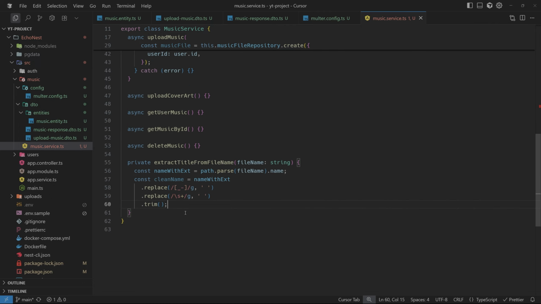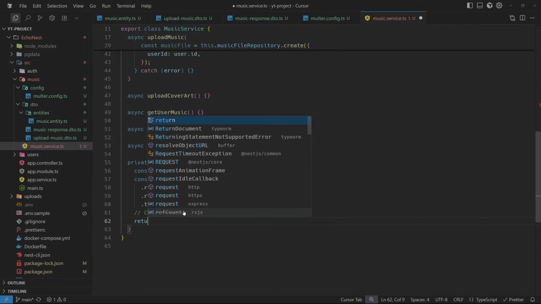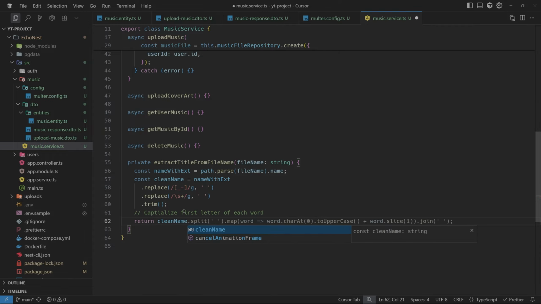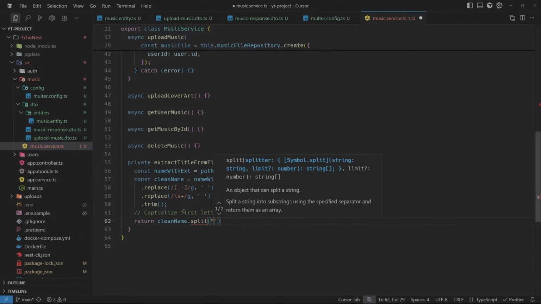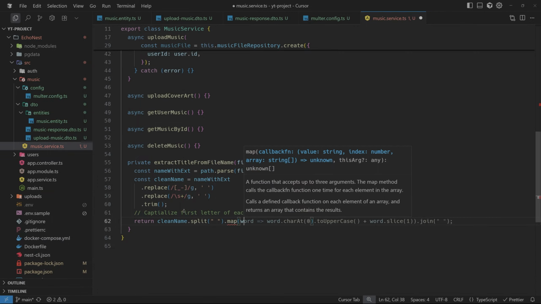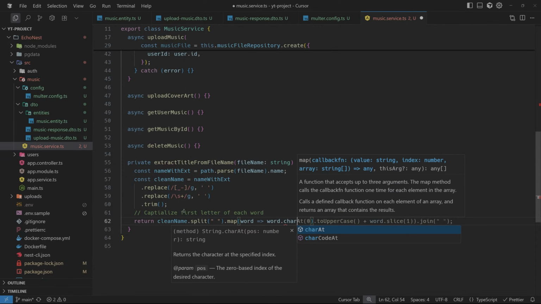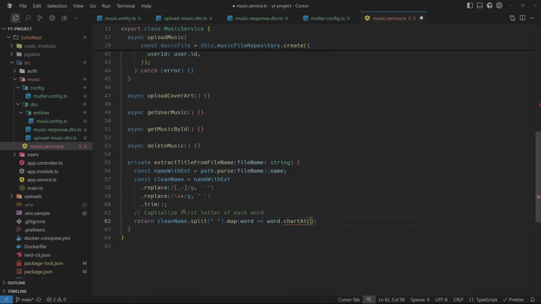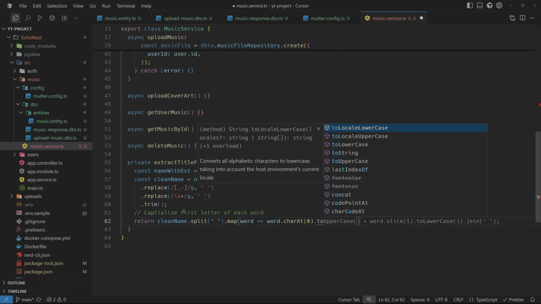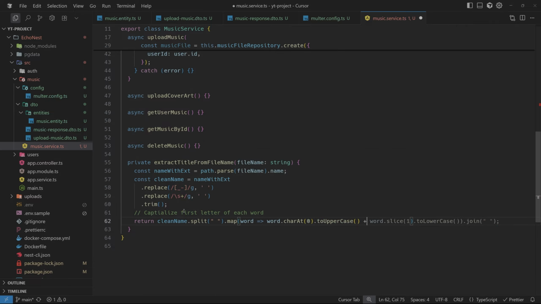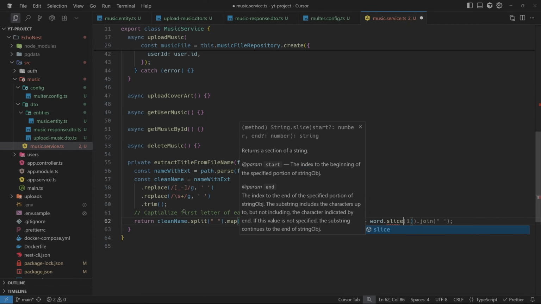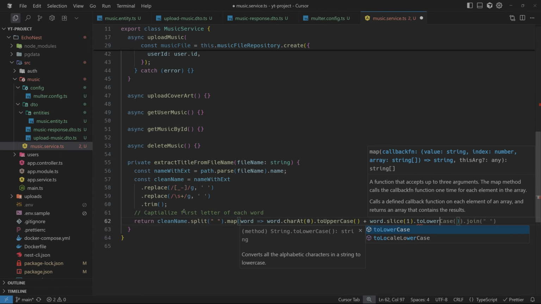We have created a clean name. And finally, let's capitalize first letter of each word. So let's say return cleanName.split by this, .map word. We take each word and we return its first character .toUpperCase plus word.slice .toLowerCase.